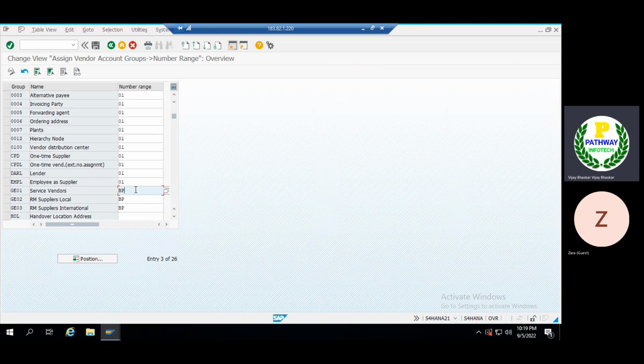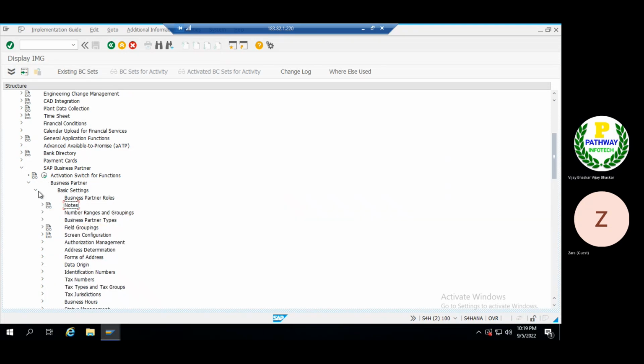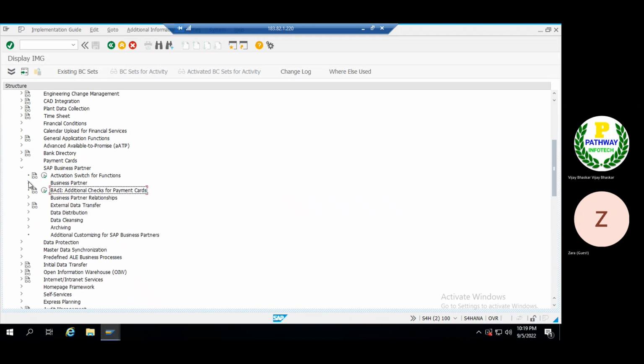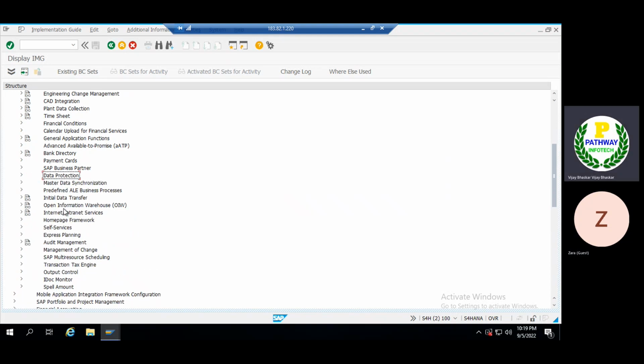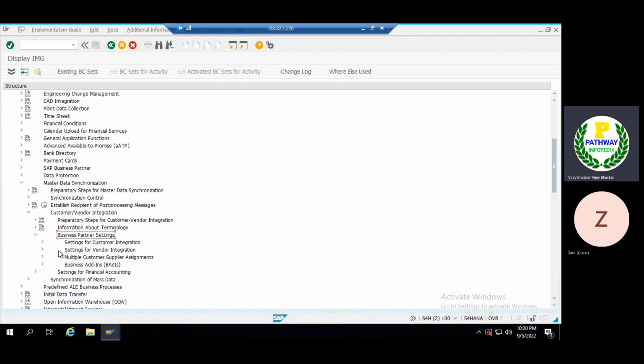Then the next one is components, cross components here, then master data synchronization, then customer vendor integration here, then business partner settings, then settings for vendor integration.